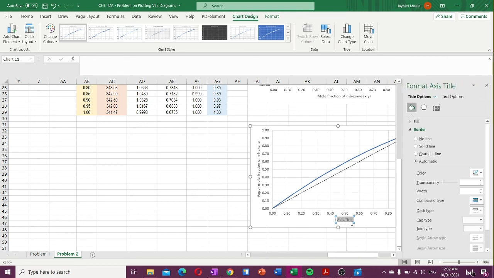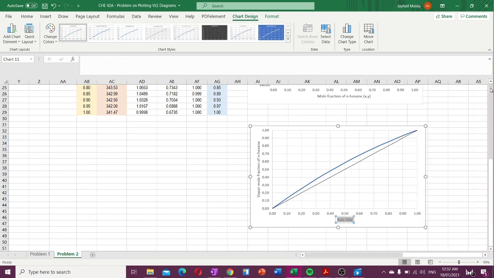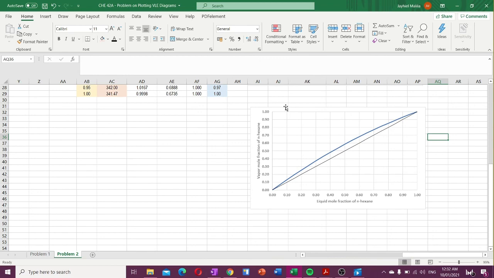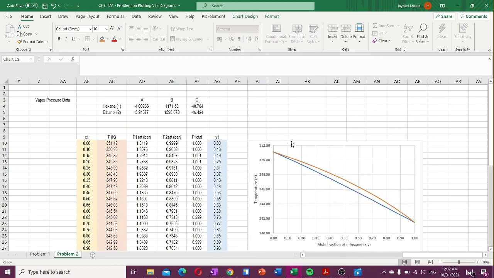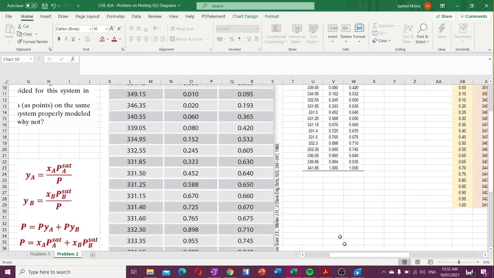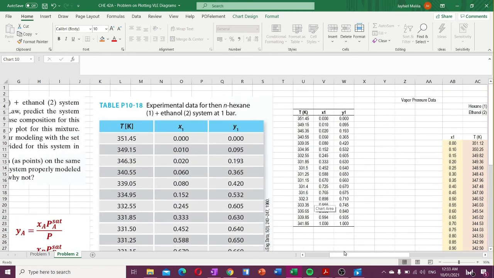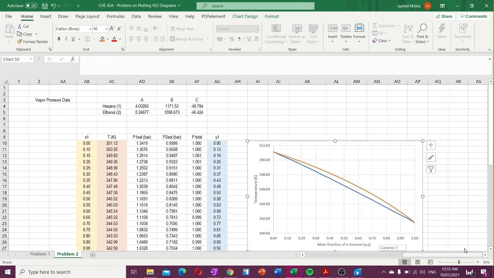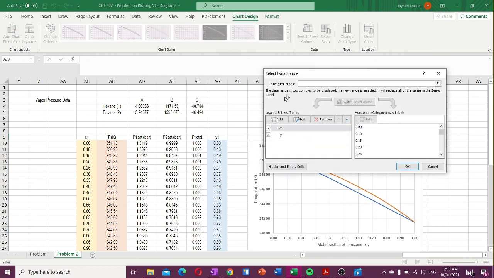Okay. So at this point, let's now add the data given in the problem. Let's now compare it with the Raoult's law data. So this experimental data is obtained from experiment, and we'll see if the experimental data follows Raoult's law. So let's add again. Since this is a TXY diagram, let's add two more: TX experimental and TY experimental. So you just follow the same thing as what we did. So you add TX. Your X value is the liquid mole fraction, the x-axis, and the y-axis is your temperature.